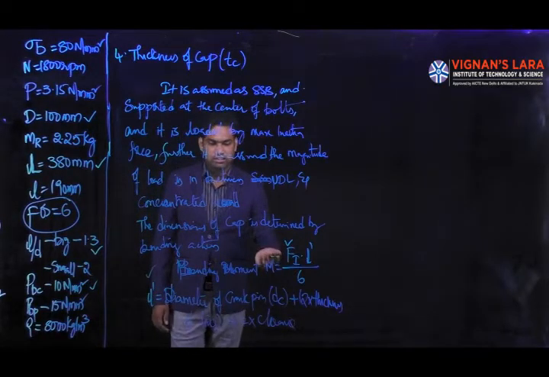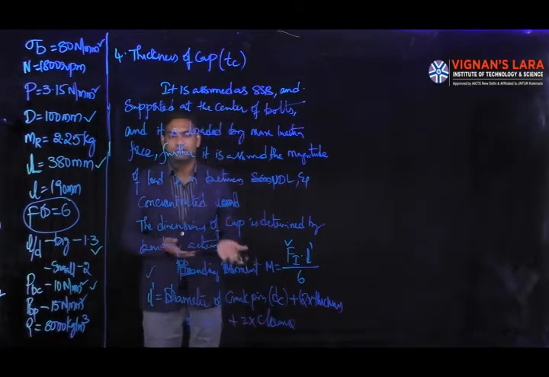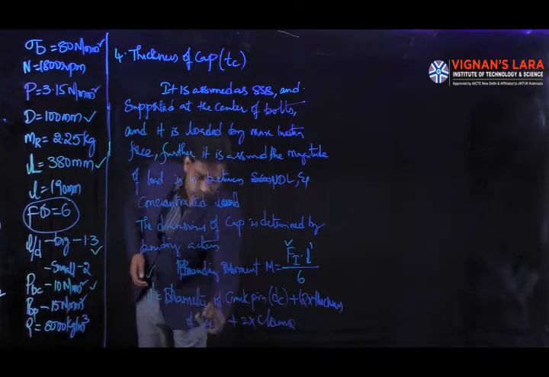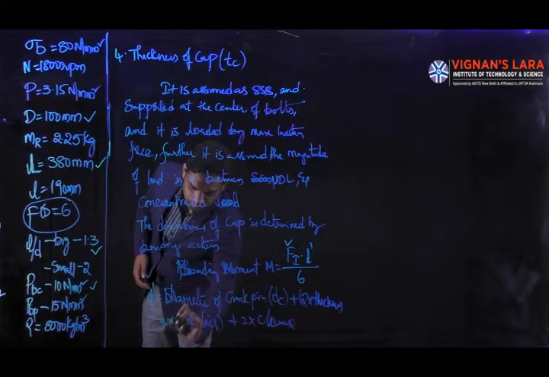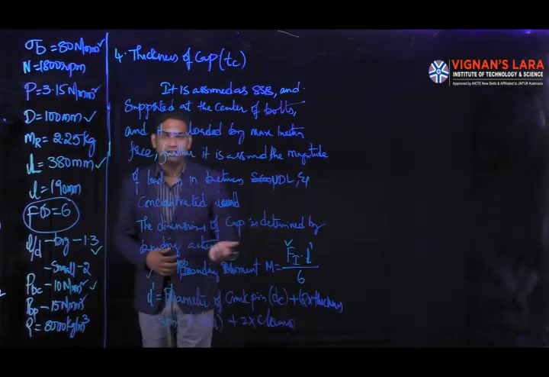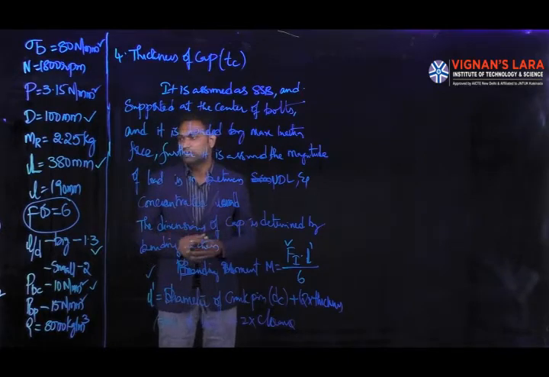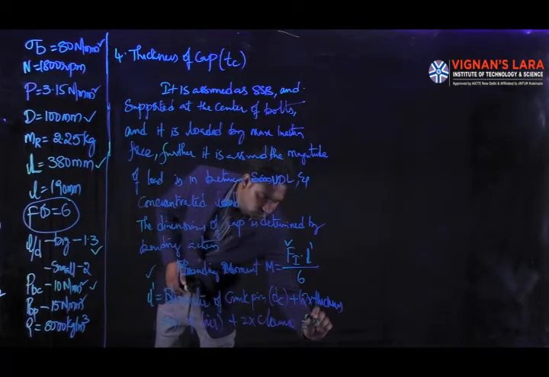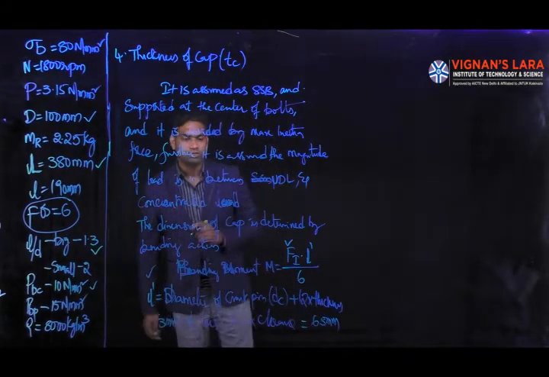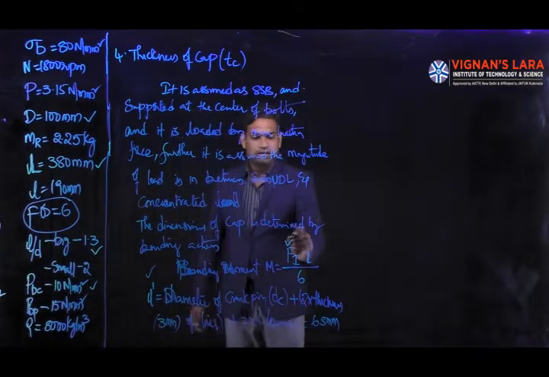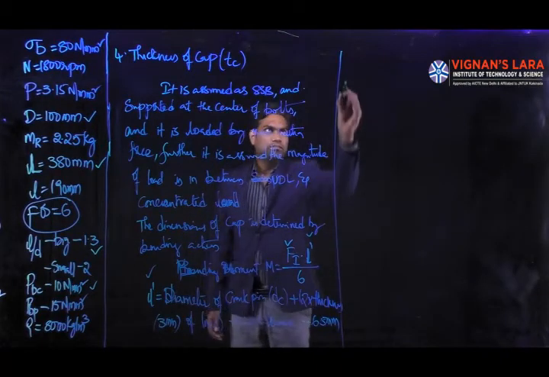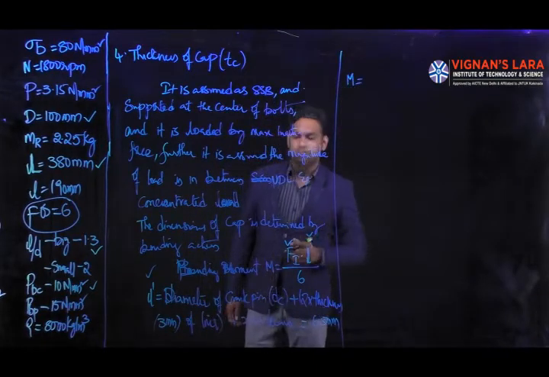So I can substitute DC, we already calculated in the earlier step. So DC is given by 44 mm, and 2 into thickness of liner, the thickness of liner is taken as 3 mm. So 3 mm liner thickness, and the clearance is also taken 2 to 3 mm. So after substituting all the values, L dash is given by 65 mm, that is the distance between the two centers of bolts. So by substituting the values of Fi and L dash, we get the max bending moment in the beam.